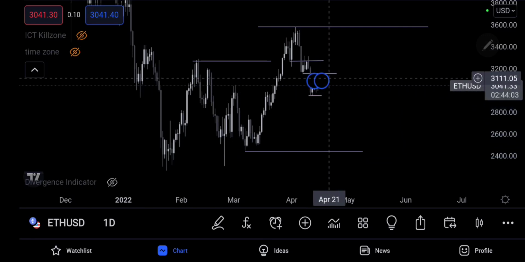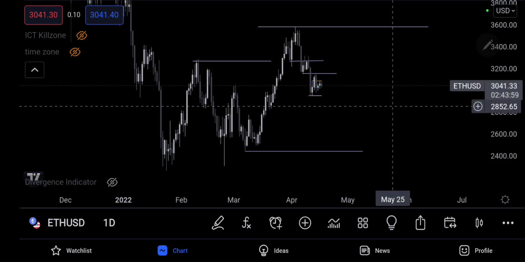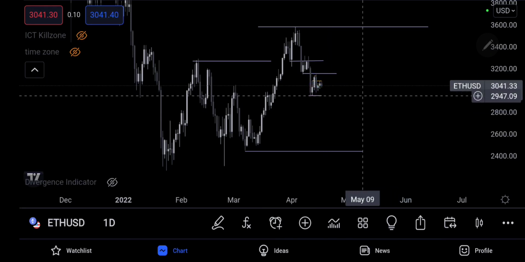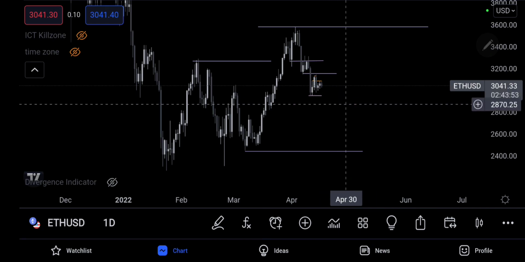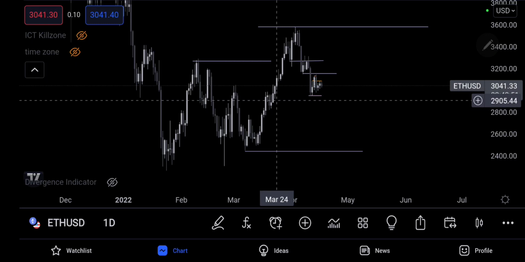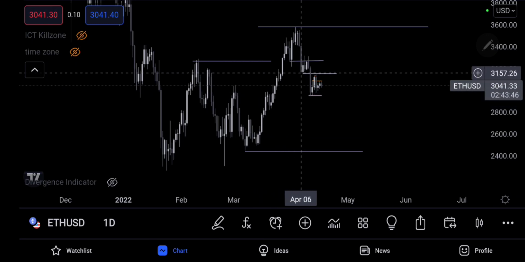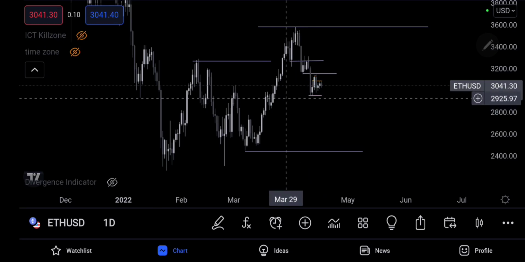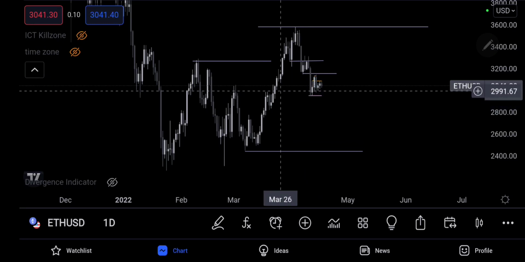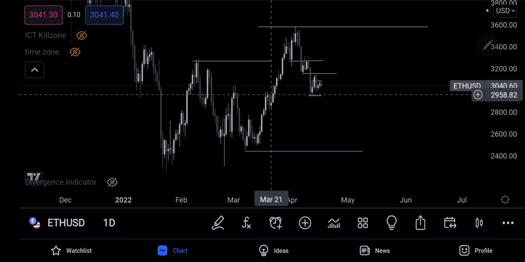Now it might want to go up, like I said. It doesn't mean it's going to go down right away, because there's always going to be some manipulation. Like right now, price is mitigating off this level right here. If I put a line here, which is already there, you can see this last down candle, and price is always going to go back to the last down candle, right here where it's mitigating, where it once got broken out before.